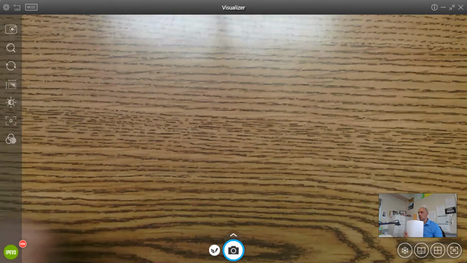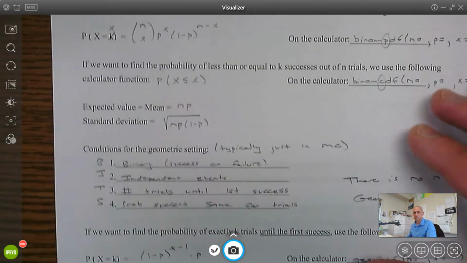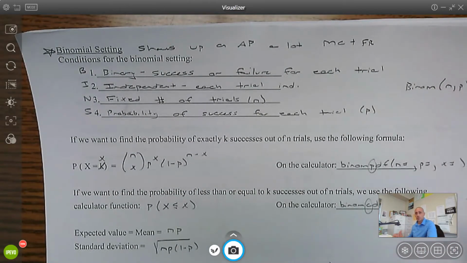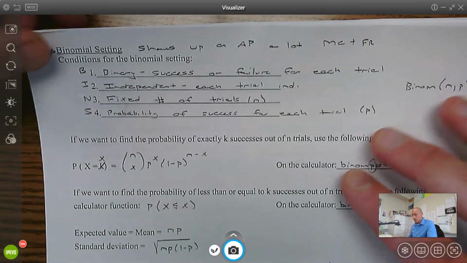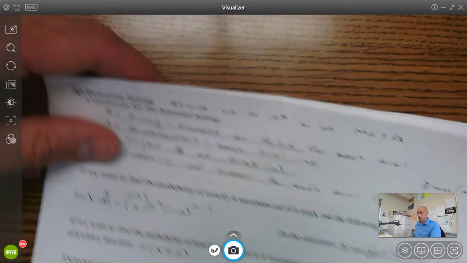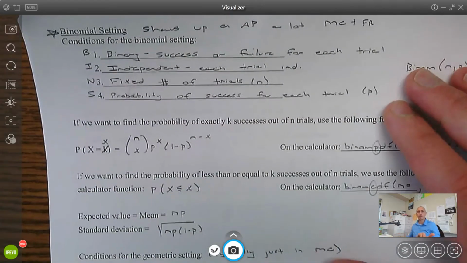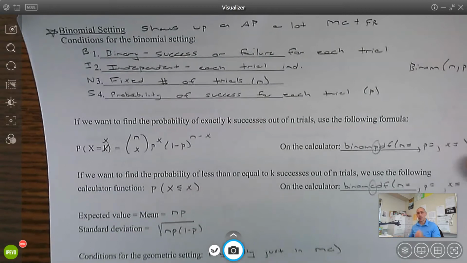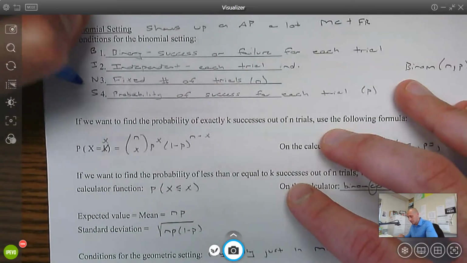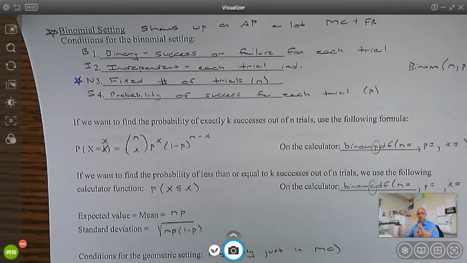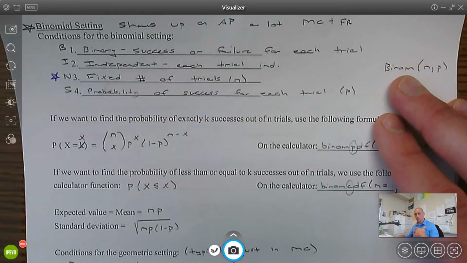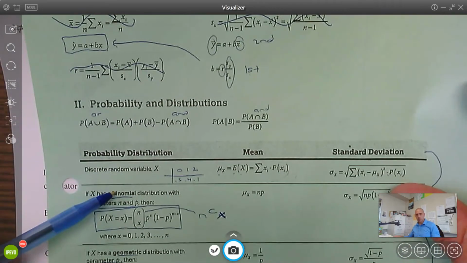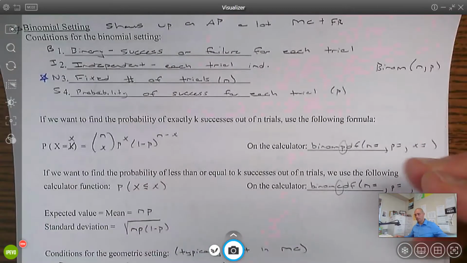The second part of this unit was on binomial and geometric random variables. So binomial shows up quite a bit on the AP exam, whether it's multiple choice or short answer. To tell if something's a binomial random variable, you're going to check BINS. B is binary, you have a success or a failure. I is independent, each trial is independent. N, it has to have a fixed number of trials. And the probability of success has to be the same. So a binomial distribution has 2 parameters, N and P. Formula sheet, it tells you that binomial parameters N and P.